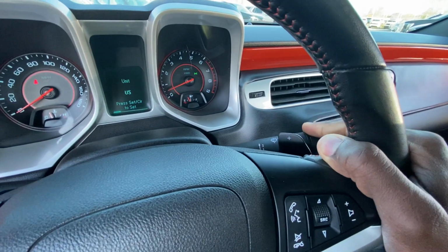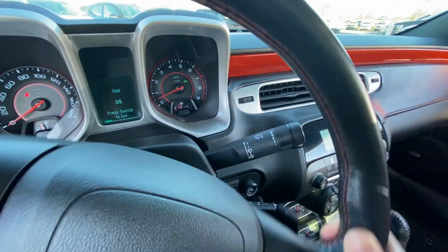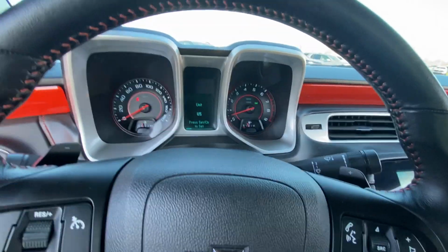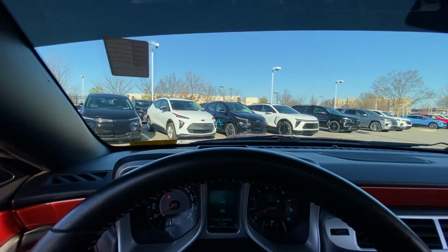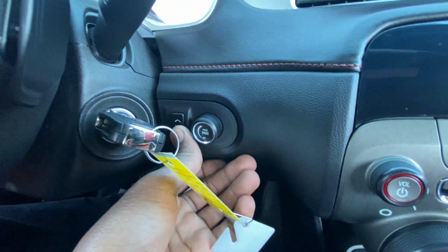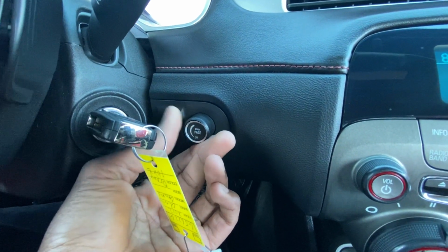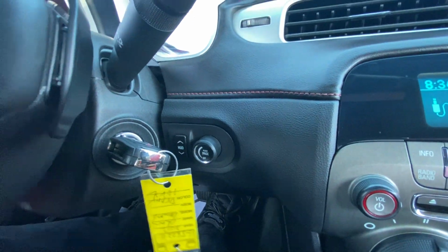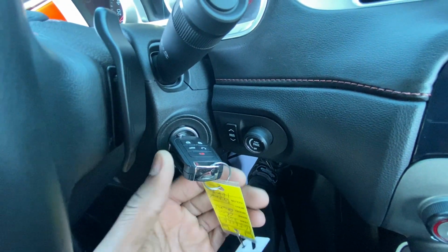The windshield wiper controls, one time off, intermittent, low, high. And you can adjust the intermittent right here and then just pull up for that front wiper fluid. Heads up display is there. You can see that. And then you can decide if you want to move the display up or down, and then you can change brightness, change the page, things of that nature. And then here we have the key fob with remote start, so it's a turnkey here.